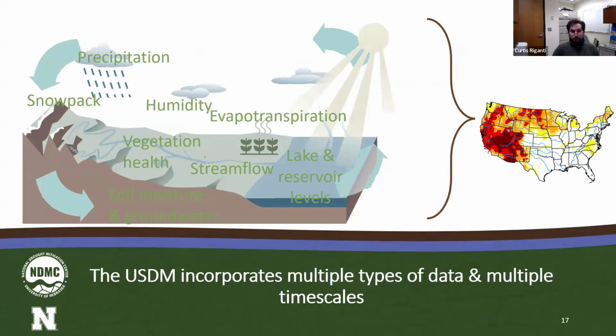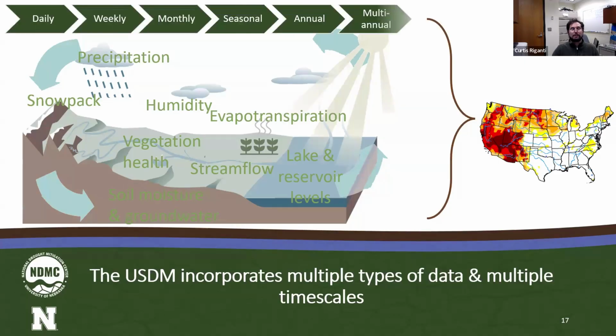And so then we start turning off and on layers of data such as snow water equivalent tied up in snowpack, precipitation deficits and surpluses over different time periods, humidity information, evapotranspiration information, evaporative demand, streamflow information, soil moisture and groundwater information, vegetation health, lake and reservoir levels, and I'm probably forgetting a few things here. In effect, we're looking at data across the water cycle and all of those different indices and indicators that we can turn percentiles of on and off in our map as we adjust the analysis.